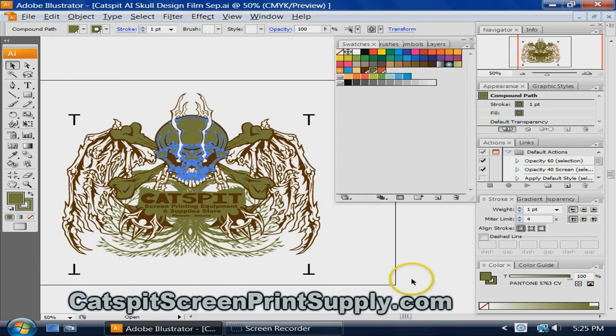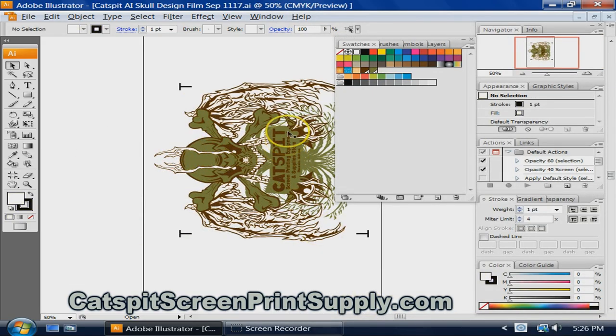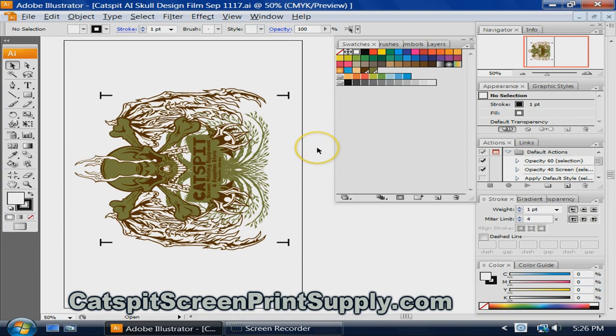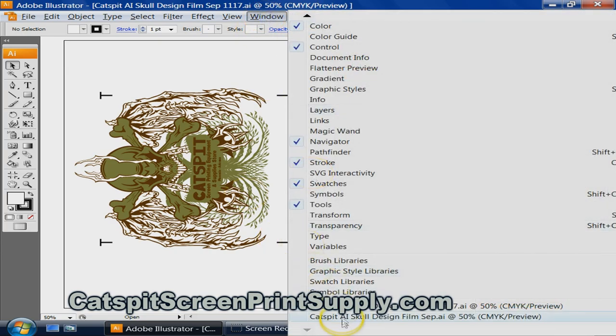Now, one more thing I want to mention before we send this to RIP software. Sometimes RIP software has problems printing landscape like this, and it can be weird. Sometimes it's a problem, sometimes it's not. But if you have your document set up like this and you send it to RIP and it ends up printing the artwork totally wrong, in the wrong place, in the wrong orientation, then what you need to do is set it up like this. You just create another document to print your film, make it portrait, put the artwork on there, and when you send it to RIP from this, it's going to print properly.